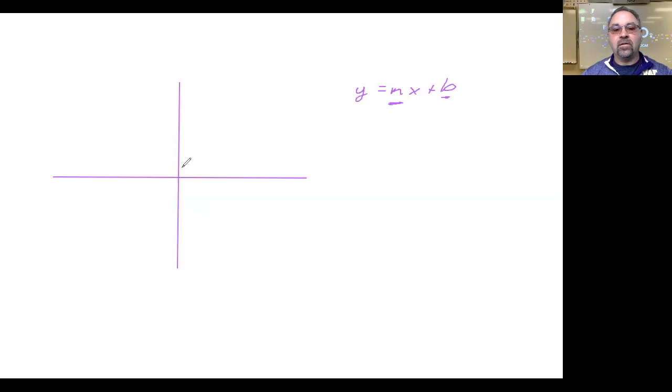But I don't have to start there, and that's really what three-space lines are going to be more like. So if I just said, oh look, I'm going to start at the point one, two. This slope is actually telling you the change in y over the change in x, and so it's a very analogous thing that's going to happen in three-space.